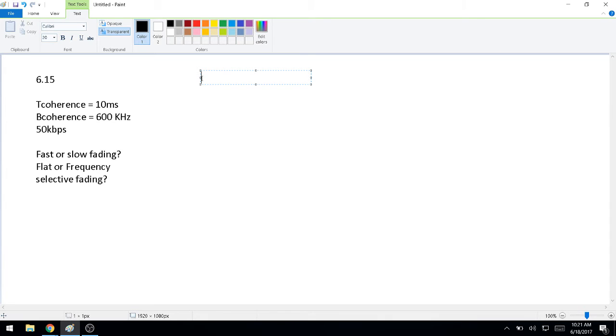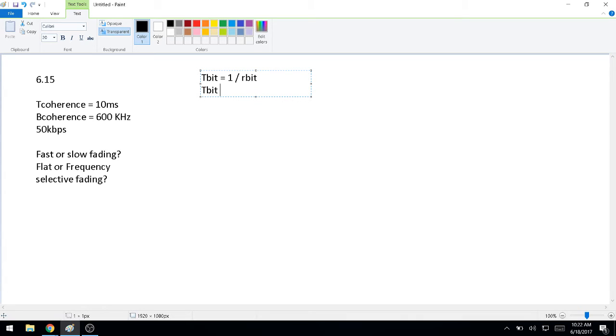And so what we're looking at is our channel, again looking at 109, it's important to note the coherence time basically has a significant effect on the signal, and this is straight from page 109, depending on the bit rate of the signal. And so the book says that a signal has a bit time, so time bit, equal to 1 divided by our bit rate, or our rate of bits.